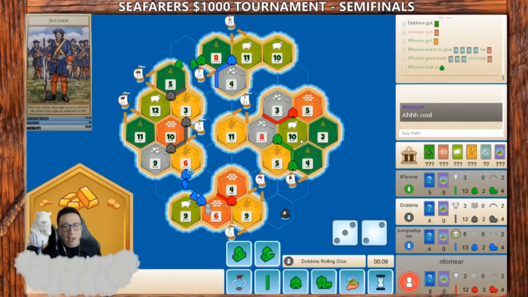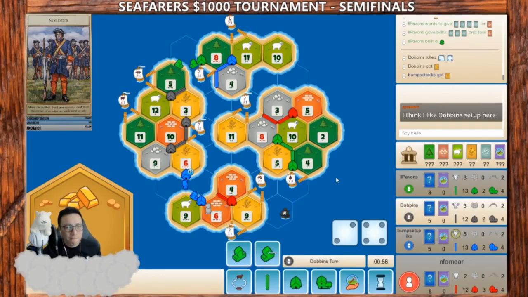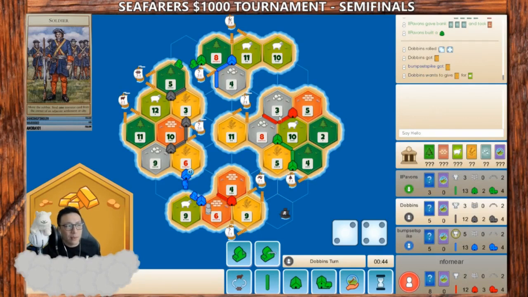Settlement goes down. Pavon's has activated Woodport. I think I like Dobbins' setup too, but Pavon's has gone away with good trades and even better rolls. And I think Pavon's road to cities and dev cards and everything else might just make it so that Pavon's actually gets away with this one.